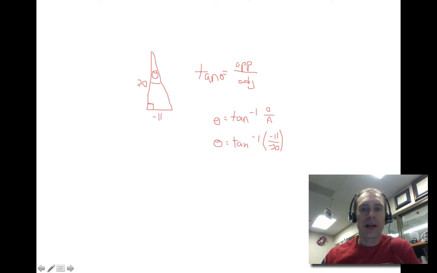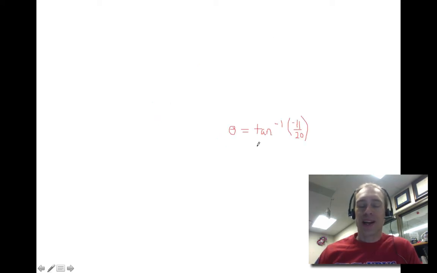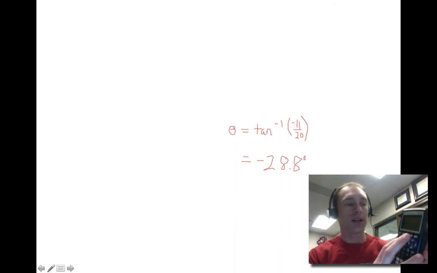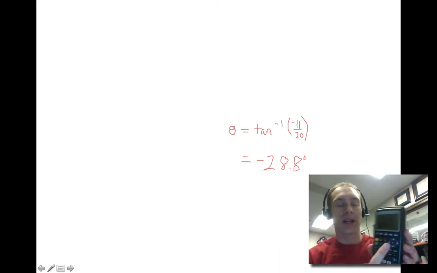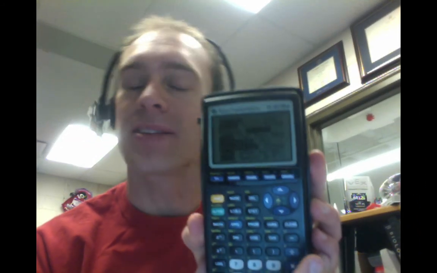And if we do that, we get an angle of... My screen just went blank. Whoops. So anyway, inverse tangent of negative 11 over 20 is going to give you an answer of negative 28.8 degrees. And you've got to make sure that your calculator is set to degrees and not radians. So with a Texas Instrument, if you go to mode, click the mode button, it should say degrees and not radians. I don't know if you're going to be able to see this from the view here. I'll find out in just a minute. But make sure that it's set to degrees.